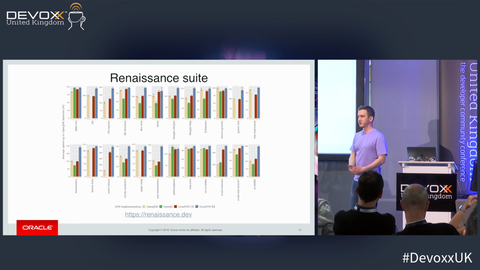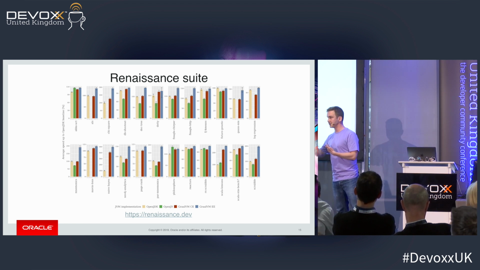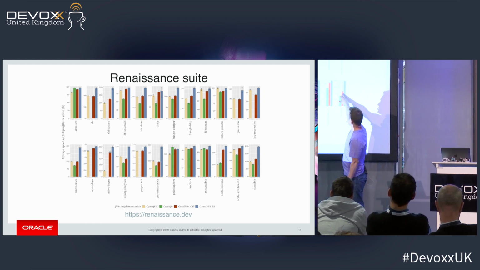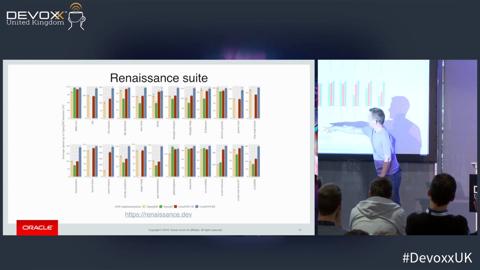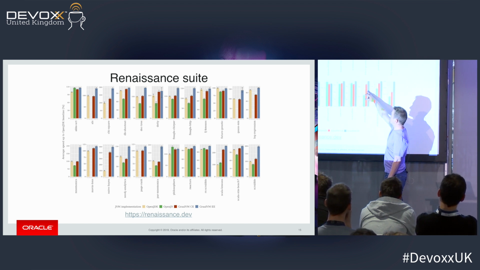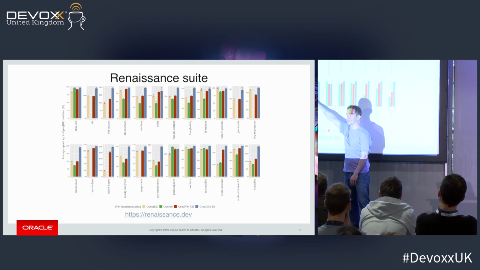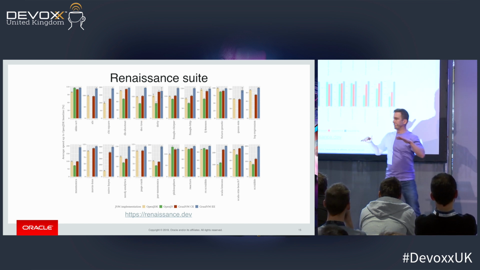There is a subtle difference. It's faster because there was more work put into that, right? And you can see that the Community Edition is sometimes faster than OpenJDK, which is the yellow bars. Sometimes it's significantly faster. Sometimes it's on par. Sometimes it's a little bit slower. So the Community Edition is volatile, right?